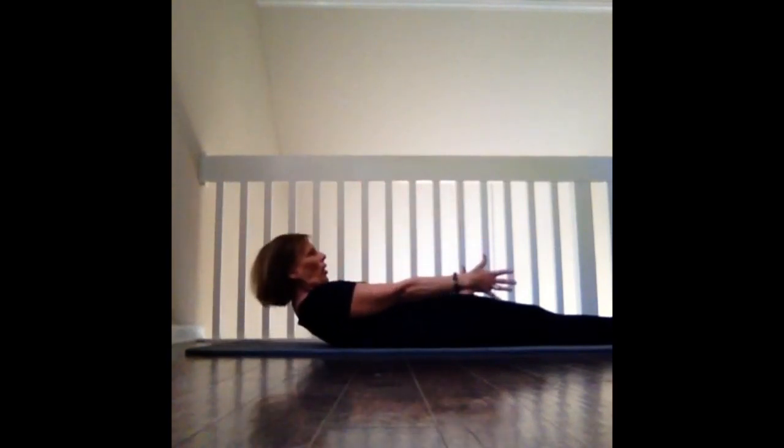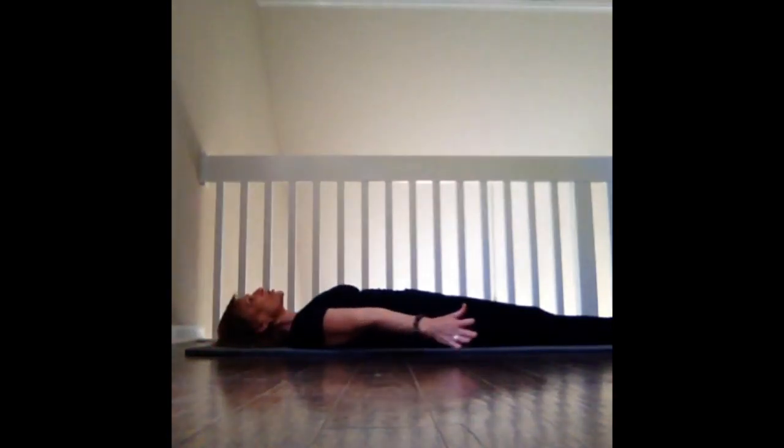Pulse forward. 1. Palms are facing your body. 2, 3, 4, 5, 6, 7, 8, and 8, 7, 6, 5, 4, 3, 2, and 1. Lift the arms up, bring them back. Stretch in both directions, but take the palms out. Bring them around in a half moon circle, back towards your body, palms facing you.